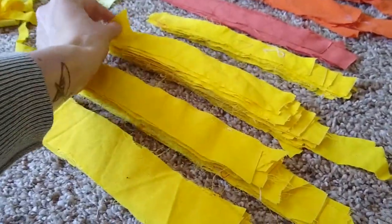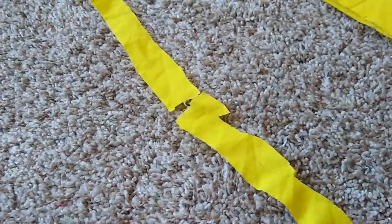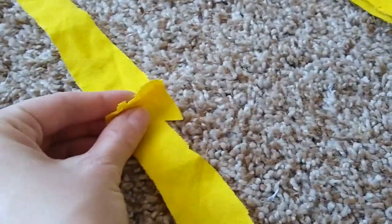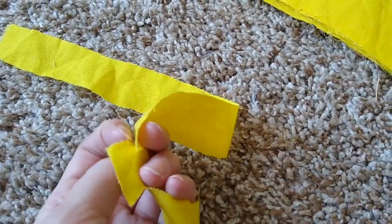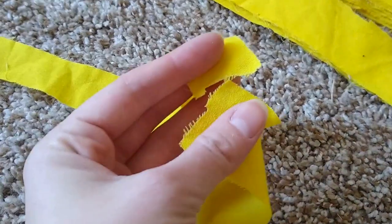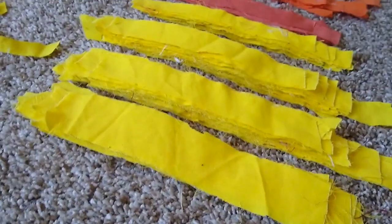I think I'm going to start by taking these strips and joining them into rows of four. I think that's going to be nice and long enough for me. And I'm also not going to seam them right sides together, because that sounds like a hell of a lot of hemming. So instead, I'm going to overlap the pieces, and then zigzag stitch with the machine until I have a bunch of strips, and then I'm going to do the same thing with all of the stripes. So I'm going to see how that goes.